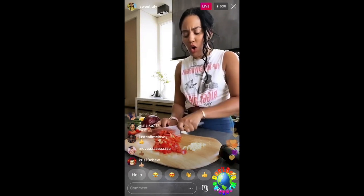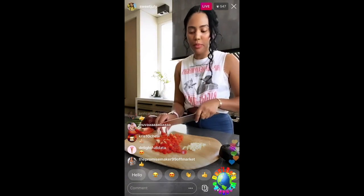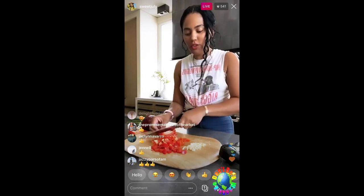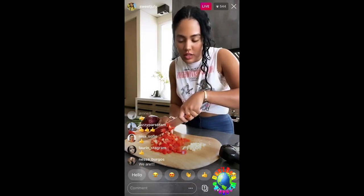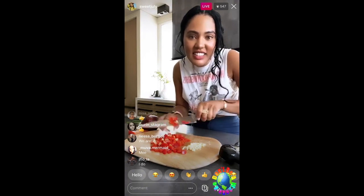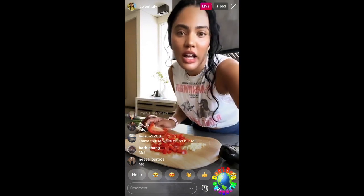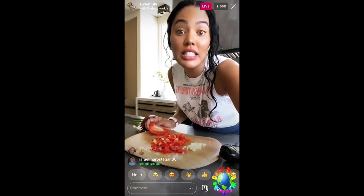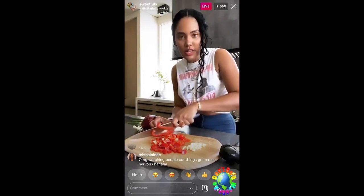Actually, you know what? Who wants to chop this onion with me on live? Who has an onion ready to chop so we can do it together? I can show you a little trick if you've ever struggled with chopping an onion. Let me know. Somebody say me and I'll request you. Let's view the requests here. Katarina Skinner, let's do you. You sent a request, so hopefully you're ready.